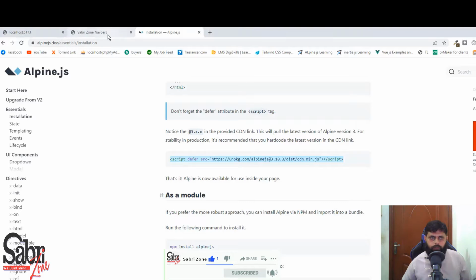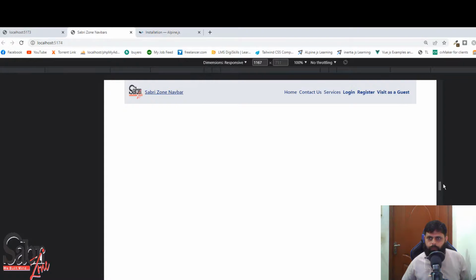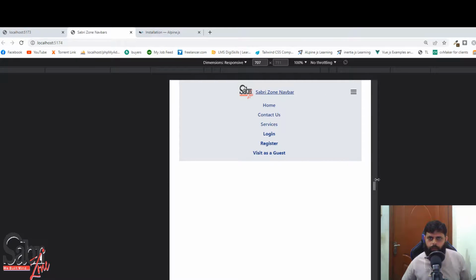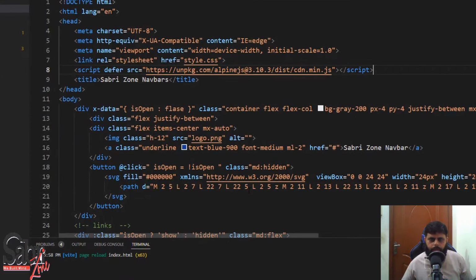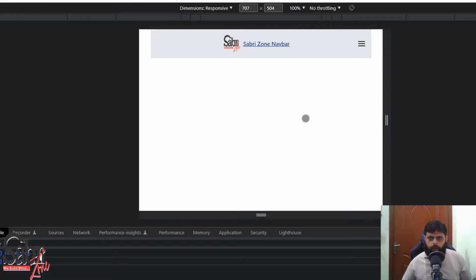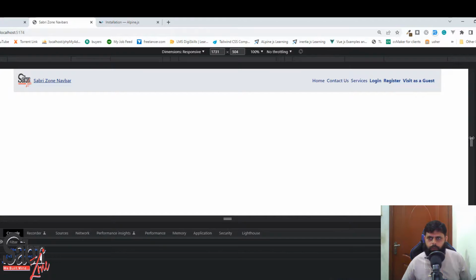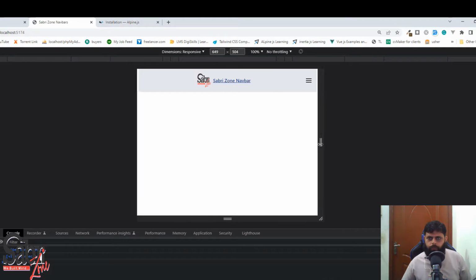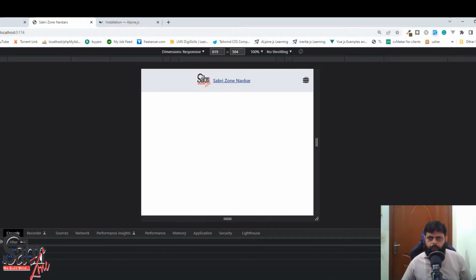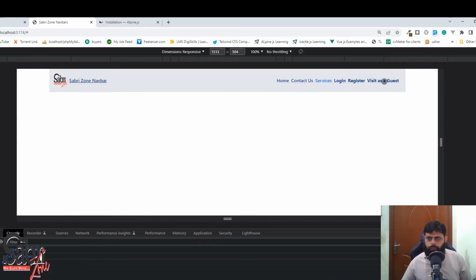Okay, great. So now if we go to our project and minimize the width, it is not hiding. Okay, I made a mistake. It is about this false. I have written a false, so I will add a false, and now it's working successfully. So in the medium breakpoint you can see it is showing a navbar, and if we scroll down to the mobile, if we click on this mobile button, you can see that it is working successfully and all the links are working successfully. So this is how you can create a simple navbar.